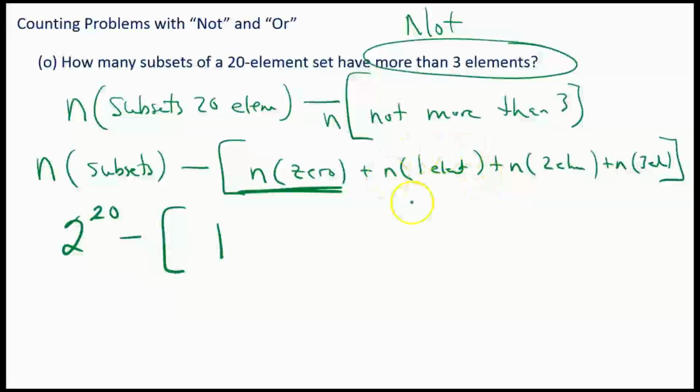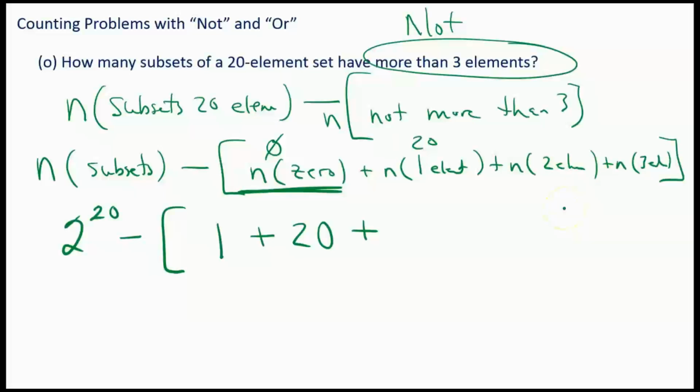But the number of 1 element, now if you have 20 elements, how many subsets have only 1 element in it? You could calculate it if you want to, but it's 20, right? Plus, so we're going to save time by not doing calculations that we don't need to do. So again, this is the empty set. There's only 1 of those. This is only 1 element, and if you write each of those 20 elements down, that's 20 subsets. So that's 20.